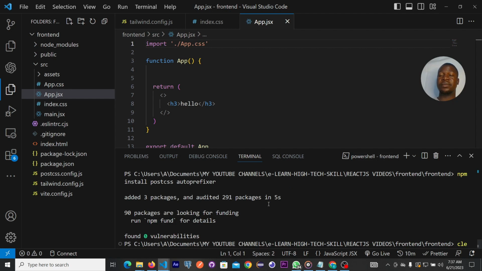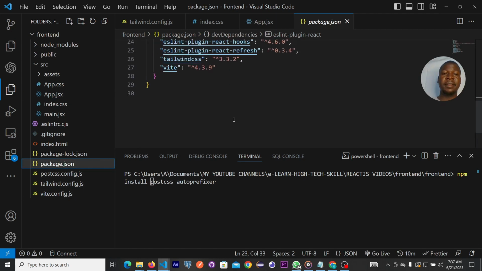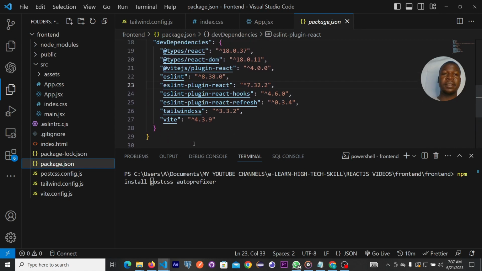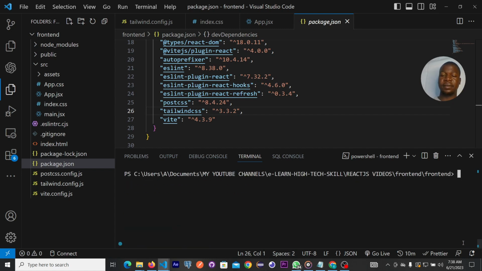All right, so now that these two are done, I didn't install them as dependencies as well. Let me check the package.json if it's there. So I don't think it's installed as a dependency. I'm going to put, okay, so you can see it's installed as dependencies now. So now that that is done, I think we shouldn't have an error anymore.